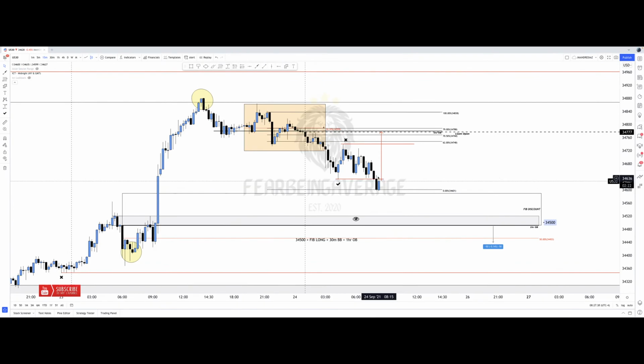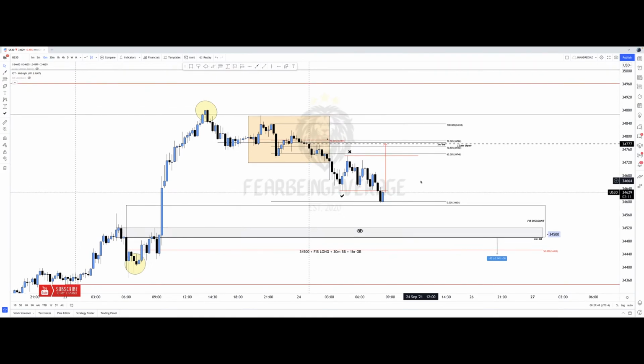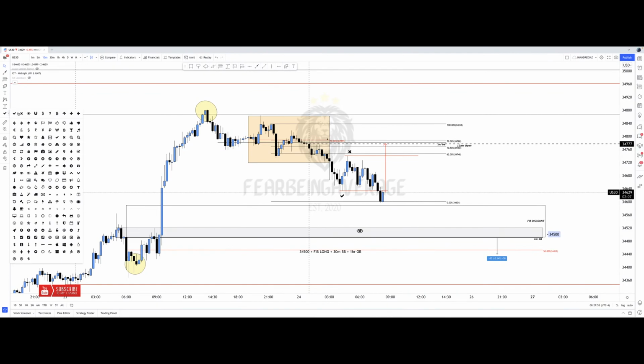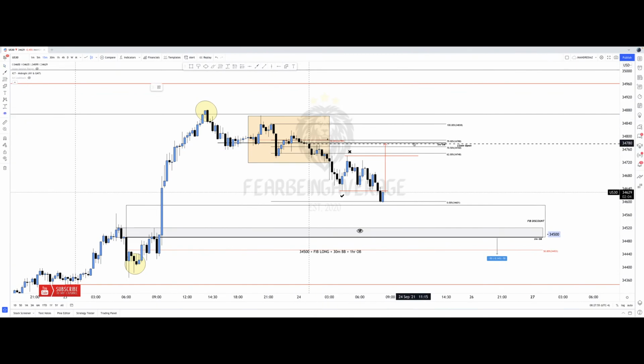So depending on how this candle closes right here, we'll see what happens. If we do close above, break this high, or close above this low, and the next candle breaks the highs, that could be another confirmation to see higher prices. But as of right now, our main two areas that we will be paying attention to for trades are right up here at 34,780 and all the way down here at 34,500.